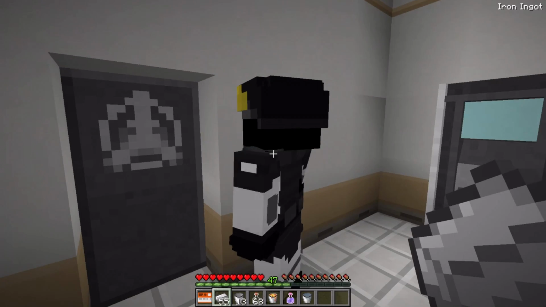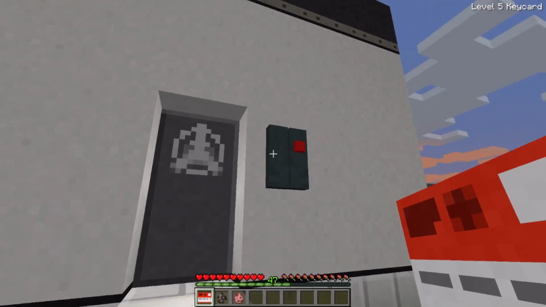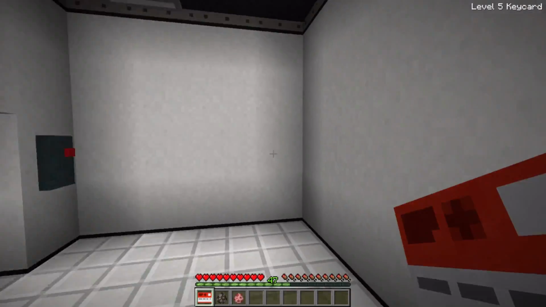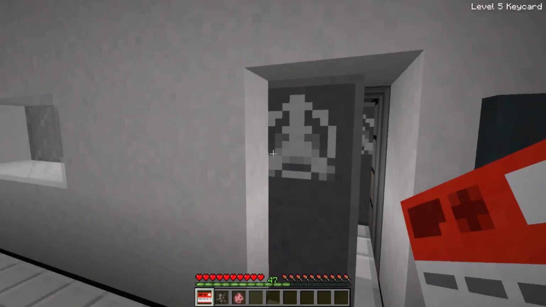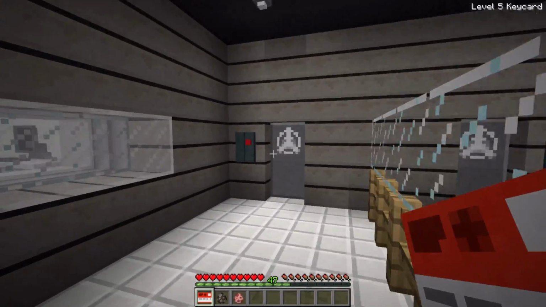I'm very tired. All right, so they handed me a level 5 card because I have to deal with this SCP, which is SCP-409, otherwise known as the Contagious Crystal. I'm not a big fan of this one. It's really kind of boring, but it's also extremely dangerous. You can see the crystal over here, right?